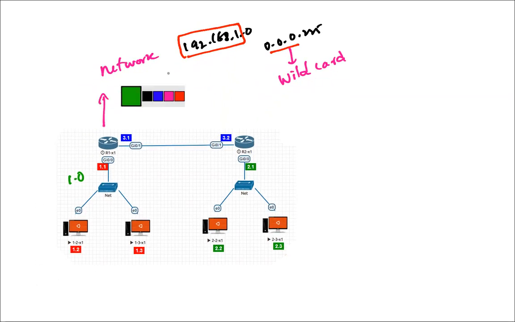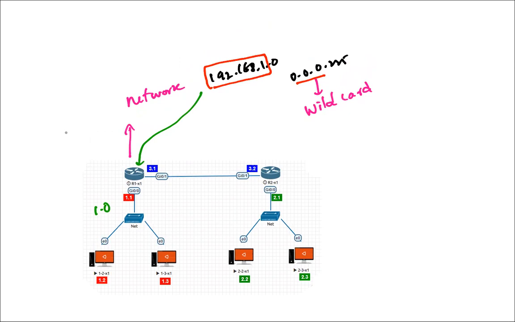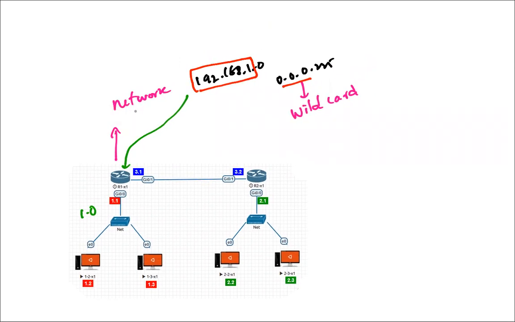So now what happens is, once the router gets this command, it's going to start searching for the interface which starts with 192.168.1. Let me clarify what I'm trying to say. So here the command is network 192.168.1.0 and then the wildcard mask is 0.0.0.255.